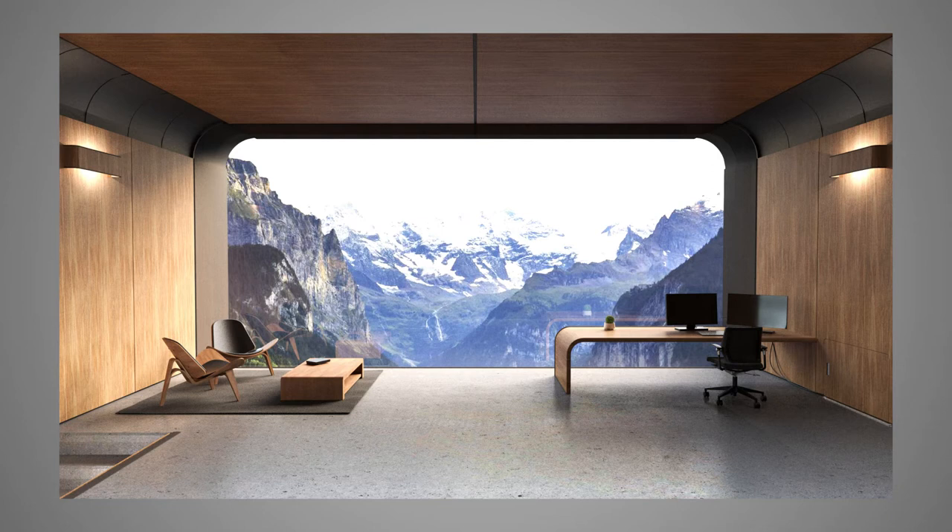I think the consistency in design language — like the radius corners on the desk — adds a lot. A few things like the coffee table had rough corners, and just rounding them made it more cohesive. It's amazing how far lighting and tonality goes, even with simple graphic shapes. Making that really work well. I think our composition is getting a bit better too — definitely.